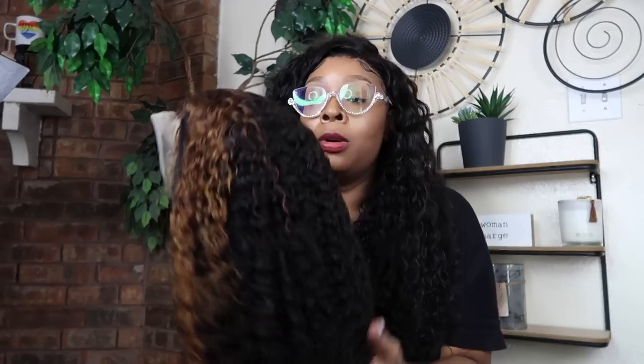This is a frontal. Y'all know I'm a closure girl, because they're so easy. Oh, it smells so good. Y'all know when I get these wigs, they still smell like they're fresh off the press. It's like this chemical smell and I don't wash them. I wear them, and this one came right off. I just put it on yesterday and sell them. So sometimes when y'all buy from me, they're still gonna smell like that chemical because I don't wash them. I'm not used to wigs smelling good. That's the point of me saying all that.